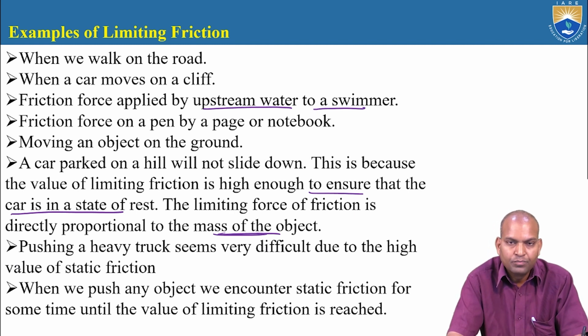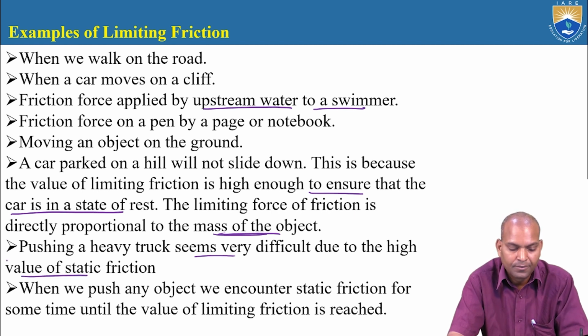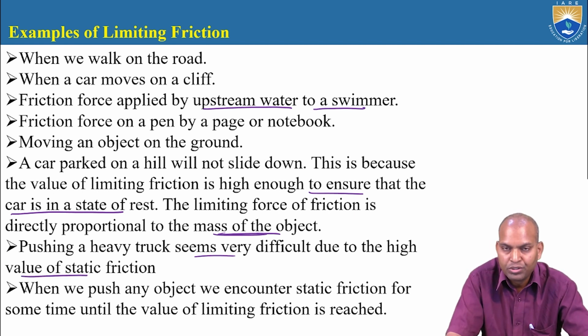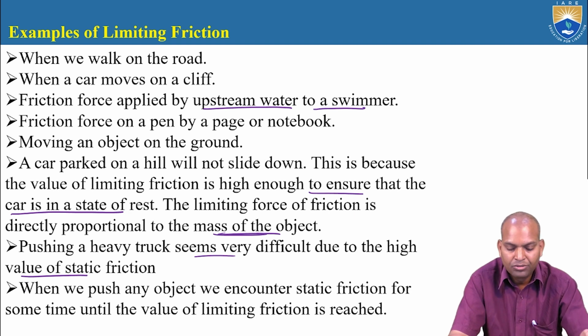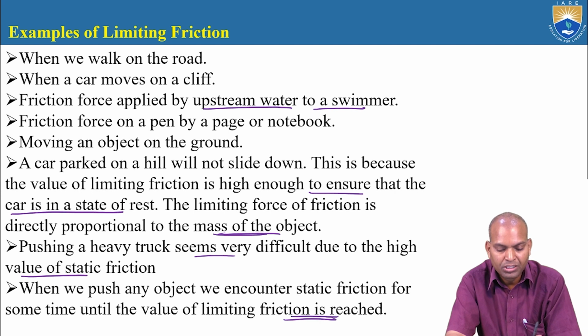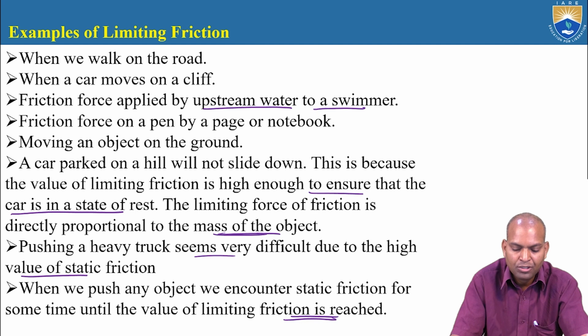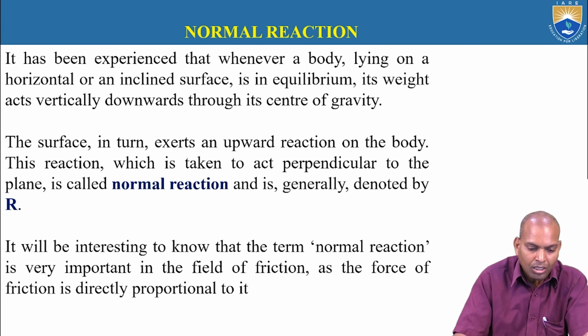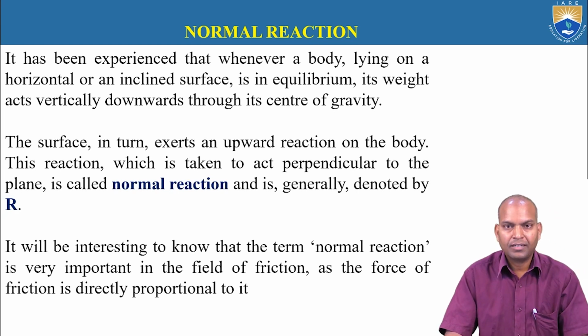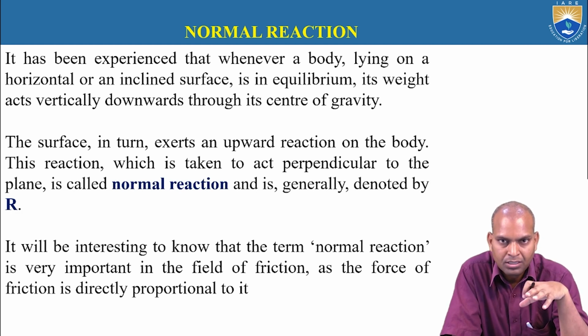And the next one is that pushing a heavy truck seems very difficult due to the high value of static friction. And finally, when we push any object, we encounter static friction for some time until the value of the limiting friction is reached. After reaching the value of limiting friction, the friction force decreases and the body is able to move. The next term, very, very important, is that we spend more time in limiting friction.